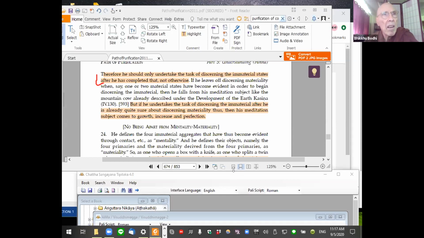What is the relationship between this momentary concentration and the path of the Vipassana Yanika? Is it a completely different path, or a subset?